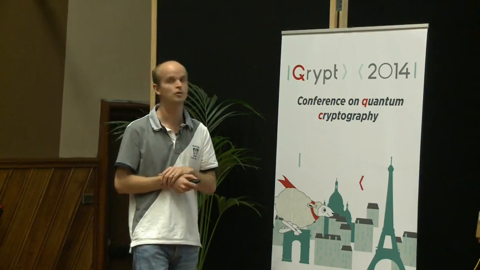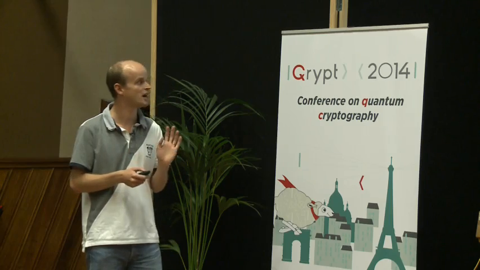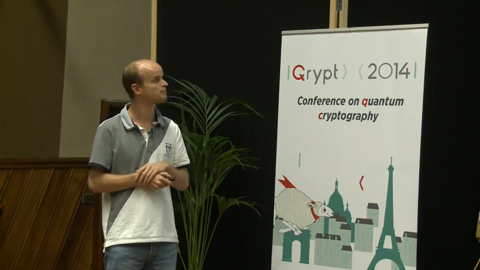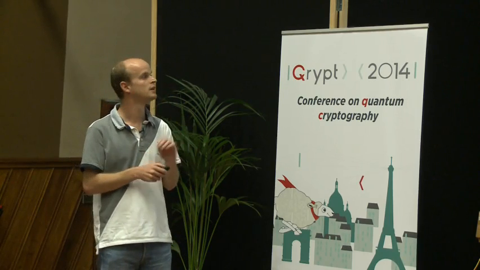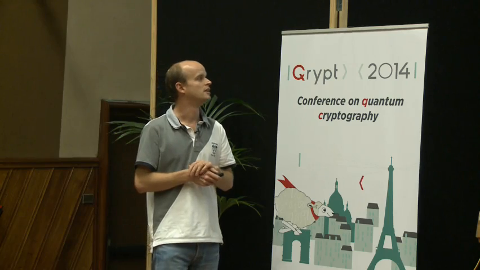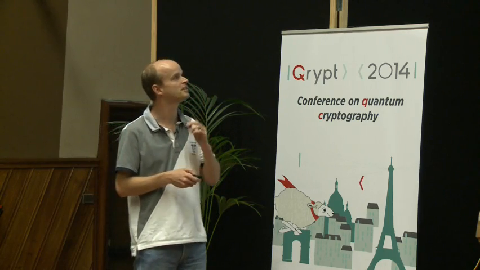And how do you solve this problem? So there are different solutions. You can either assume that you have a Gaussian distribution, in which case you don't have this thing. But if you do that, you don't have composable security. So it's not good. And the other solution is to symmetrize the state. Okay, so what do I mean by that?